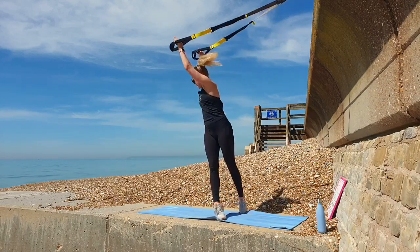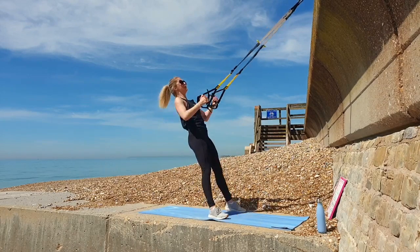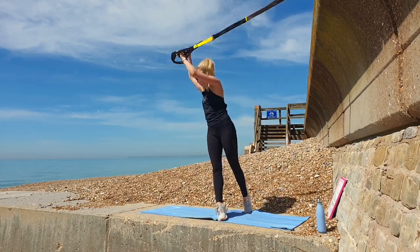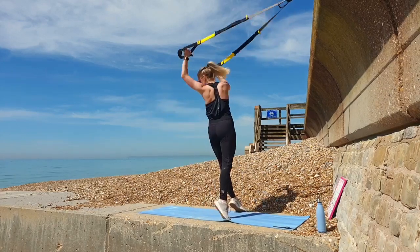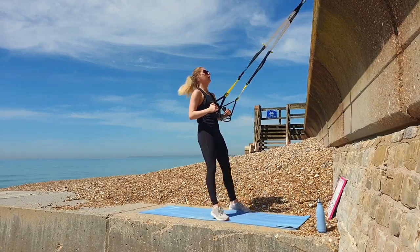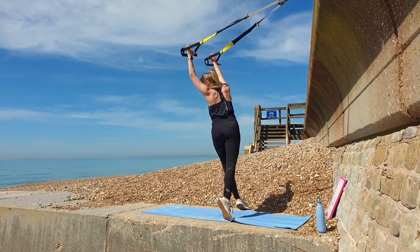If you've done my group classes before, I put these ones in a lot. They are fantastic for creating rotation through the waist, challenging the obliques. Where are we? 10 seconds. Nice, guys. Push into the straps.